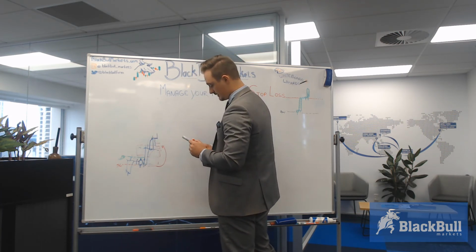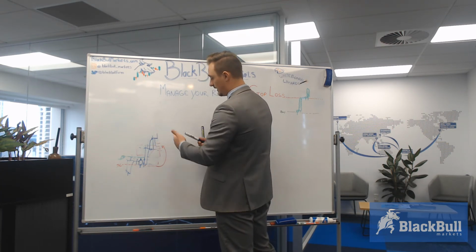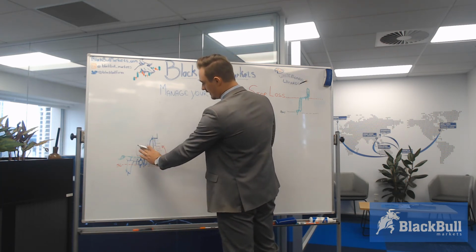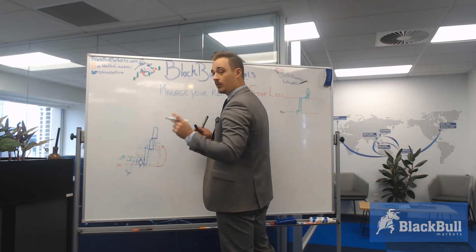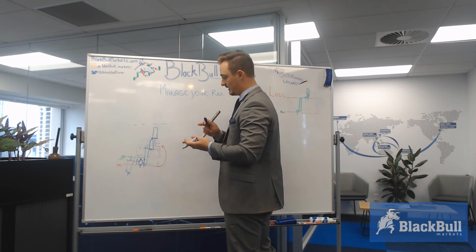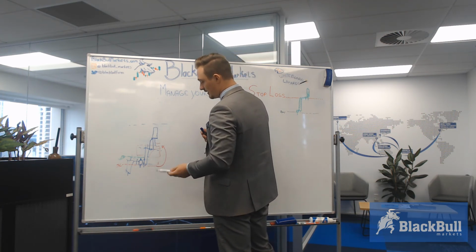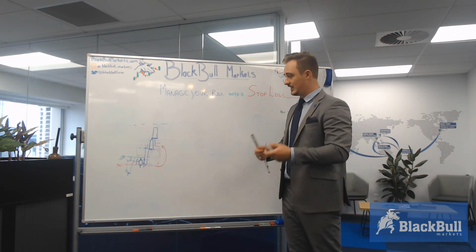If the market does decide something was to happen, knowing this is a shorter term time frame, the market can be very unpredictable, so we have to be very aggressive in managing our risk. If it does return, at least we locked in some profits. But if it continues, that's great. Also, you need to know where you want your take profit to be. Either way, swing trading or short term time frame, have a target to aim for. Always protect that capital. That's the basics of using a stop loss, how to manage your risk, and how to lock in some profits and keep it safe.